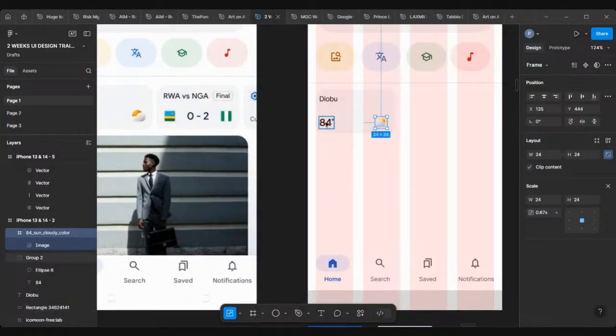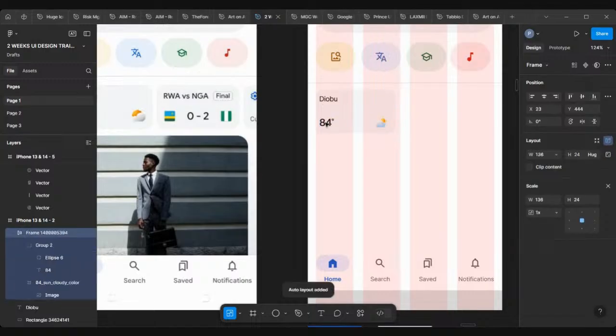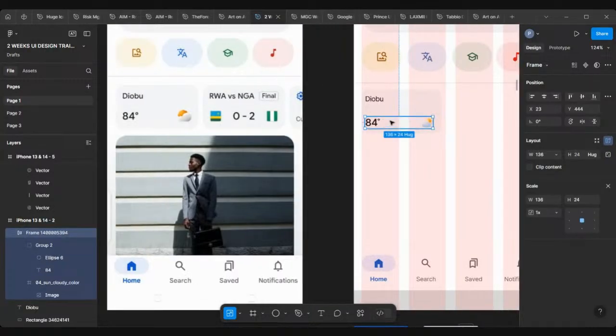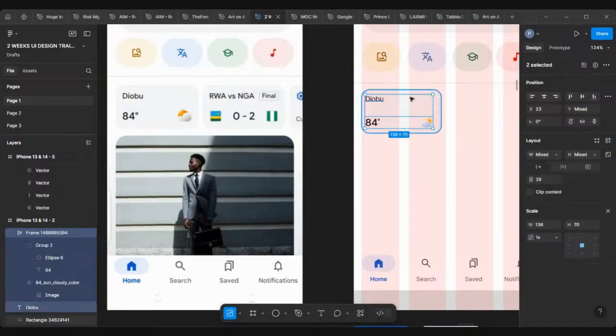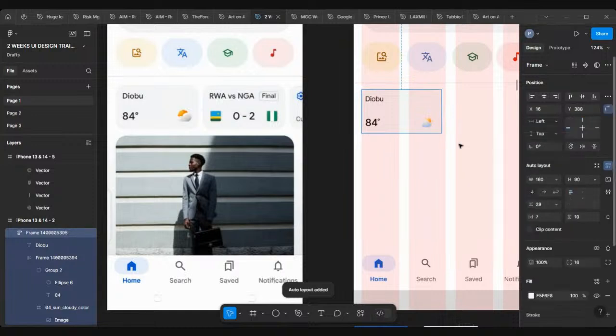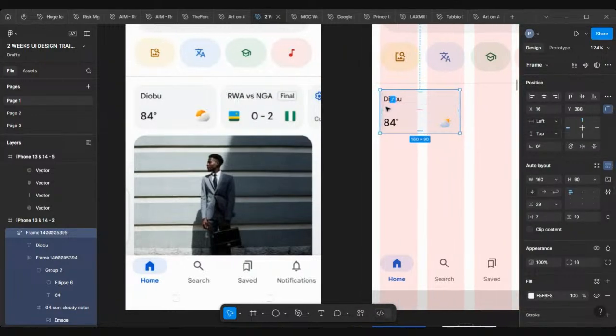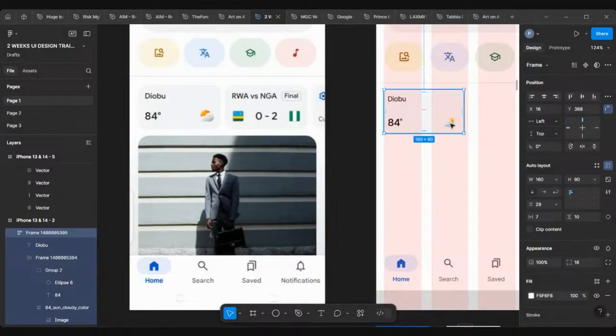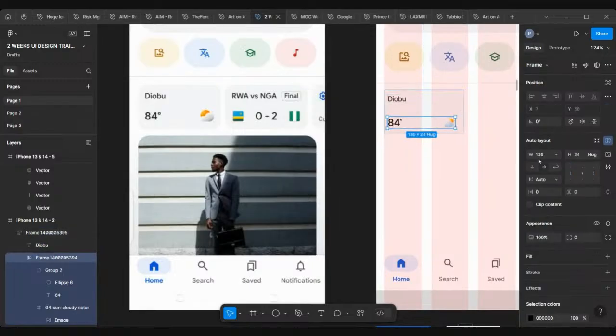So I'll select both of them with shift, do auto layout. I've put these two together. It's in the group. Then I'll hold shift, hold the rectangle, do auto layouts. Then I think that's cool. Let me make this fill.